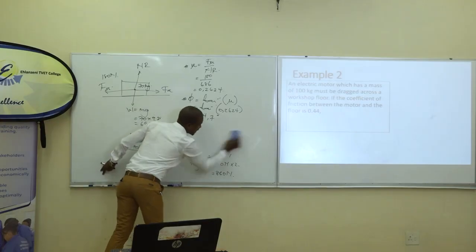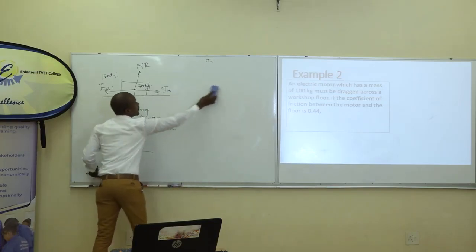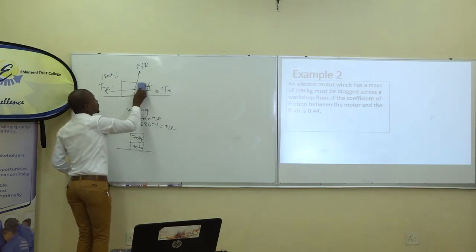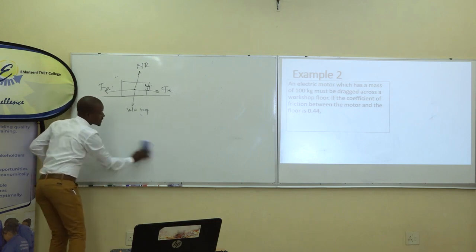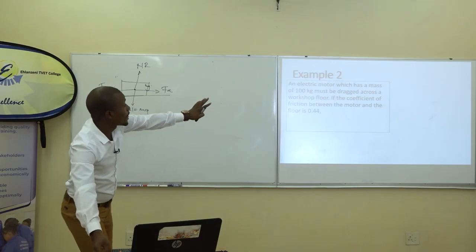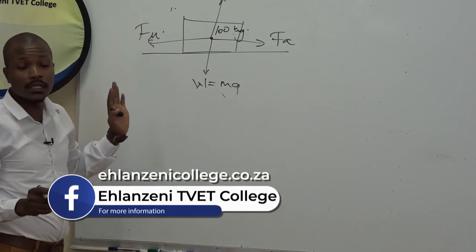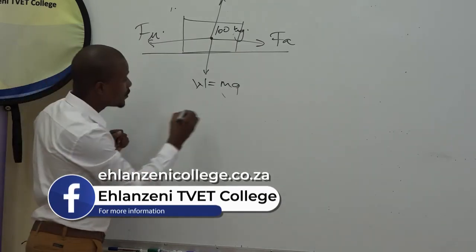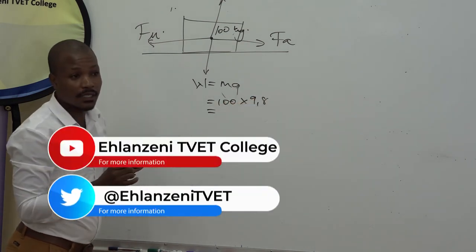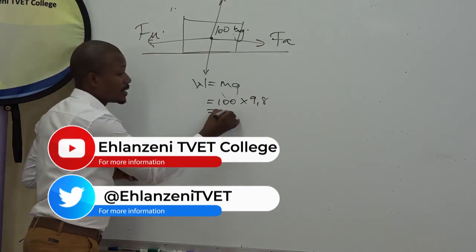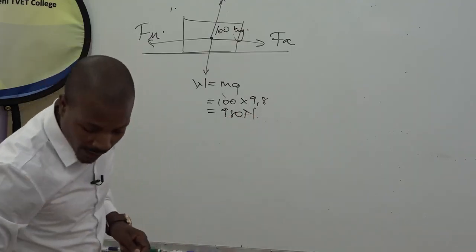Now, let me quickly erase this so that we can go to that one and see. I'm going to leave my structure as is because we are going to use the same drawing. So they say this electric motor is what? It has a mass of 100 kg. What do you do when you have your mass? You find your weight. You find your weight when you have your mass, right? I believe this should be 980. Right. You find your weight.